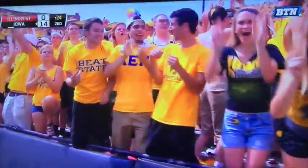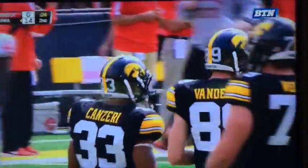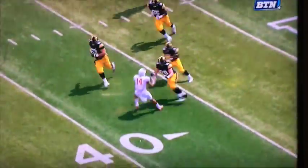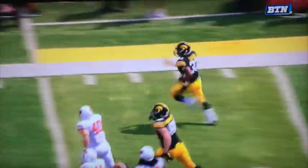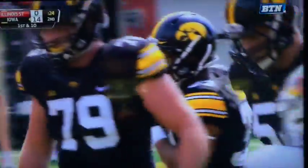And that, my friends, is why you punt. That screen was set up beautifully and really well executed by the quarterback. Look how he draws in the defense, dumps it off, and Kanziri picks up blocks on the outside. Kanziri is a very nice open field runner. Good block on the backside by Smith on the one guy who could have gotten to him. Now you have a chance at six.